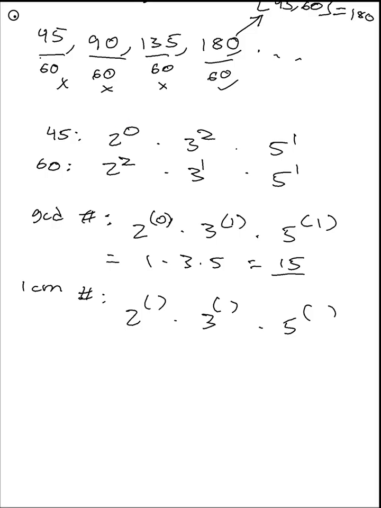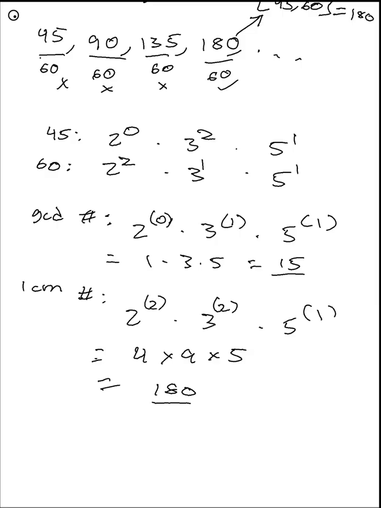Just think about it as like a shop, where you have some factors of each number, and you want to make sure you're able to give that many factors when dividing. So we're taking the bigger ones in this case. So we take 2 squared, then here you would want to take 3 squared, because it's the bigger one. And over here, since they're the same, you just take one of them. So now multiplying this out, you get 4 times 9 times 5, which ultimately evaluates to 180, just like we had before.